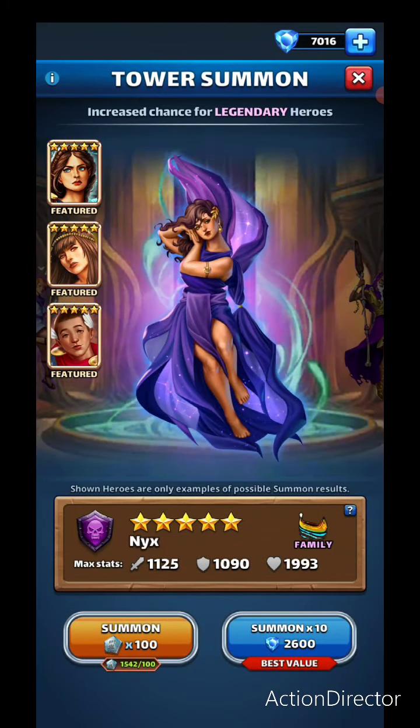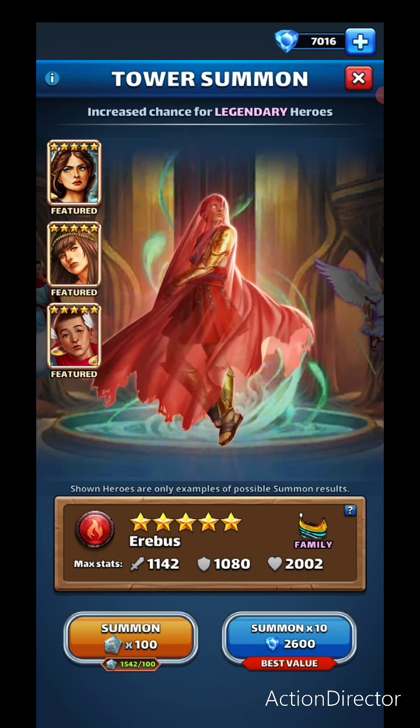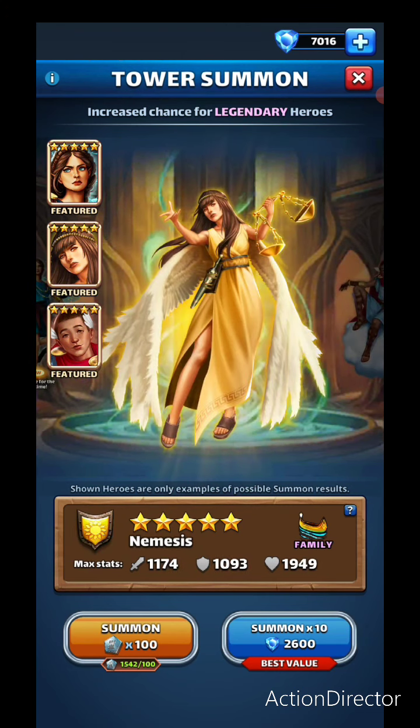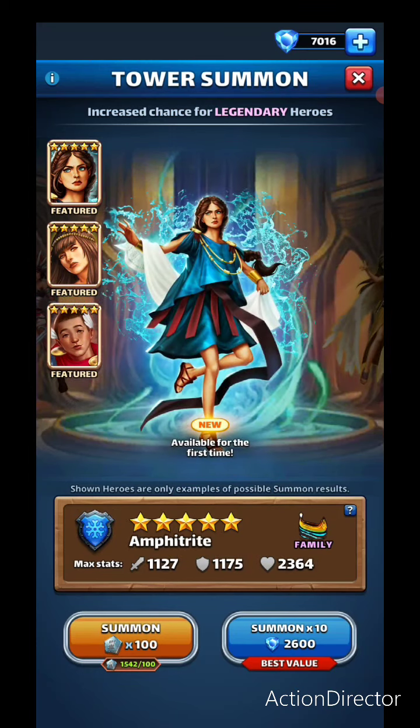Alright, so Charon's pretty good, Nyx is pretty good, Thanatos I've been using to pretty good success as well. Erebus isn't that good. Hypnos is pretty good. Nemesis, as much as I like to deny it, is actually pretty good as well. So let's do some pulls and see what we can get.